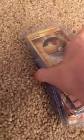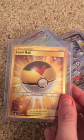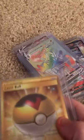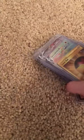All our holos, our regular holos. And then all these cards. Golden level ball, beautiful. I like it. This is my goal. This is what I wanted. Of all the gold cards, I wanted this card the most. Because look at how shiny. Like, look at those colors. Green, blue, yellow, pink. It's just amazing. Now, I would have preferred this to be maybe a little bit more gold. But this is fine. Like, I don't know, like a Pokeball.